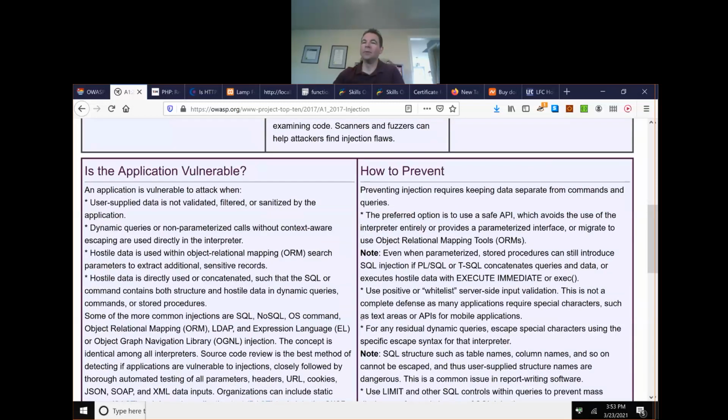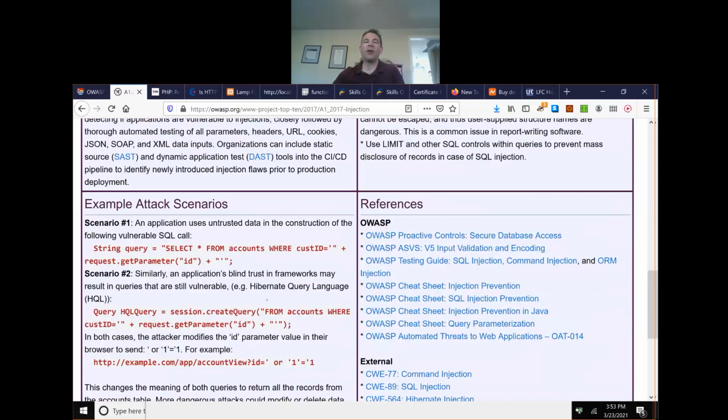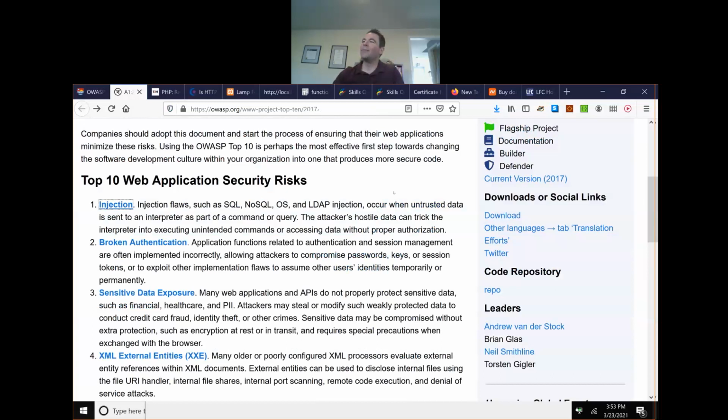So for example, using parameters in your SQL. And they describe what this looks like. So here's a SQL query that would be vulnerable to SQL injection, and here's ways you can prevent it. So you don't have to memorize these, but it's kind of like a good checklist.